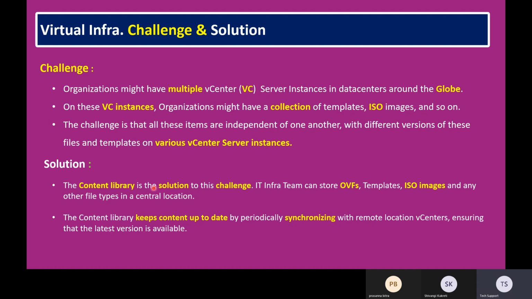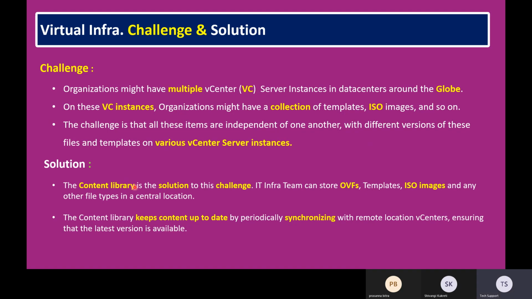Our content library is always recommended to run with the latest versions, so that even if you have four vCenters or 10 vCenter servers, we need not worry about multiple tasks. Even if you update one vCenter server's content library, this data will be automatically synchronized and downloaded to the remote vCenter servers. How it will be downloaded and synchronized, we're going to observe in the following slides. But the key point here is that for common templates, ISO files and all, we can maintain one centralized location. That central location is a vCenter vSphere feature called content library.